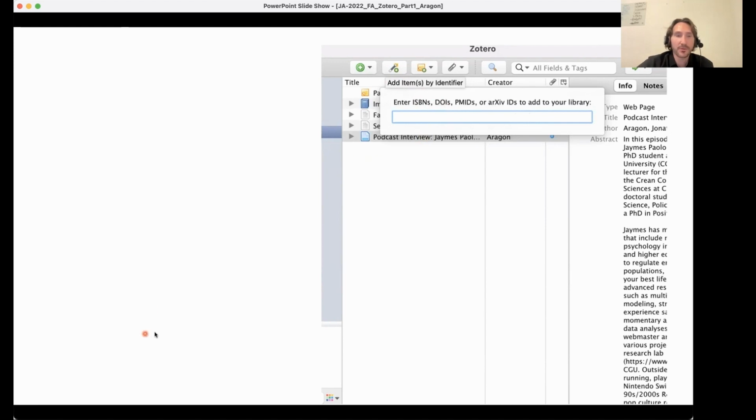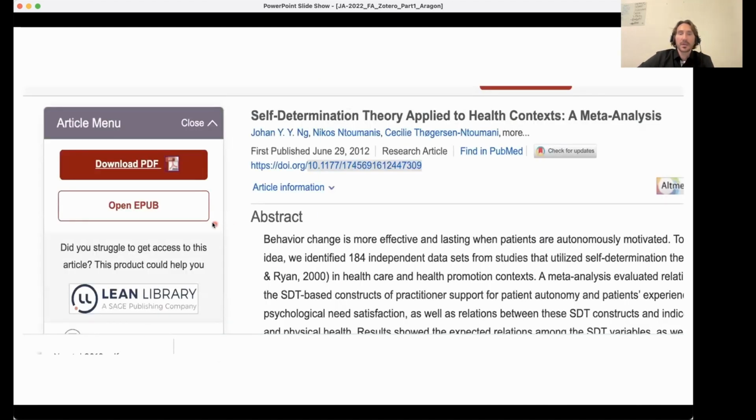So if you were to go straight to Google Scholar or something like that, and you open up a journal article, you'll see that they always have right here a DOI number. That digital object identifier. And that's just like, libraries have to assign books a certain number so they can keep track of things. This is how we do that digitally.